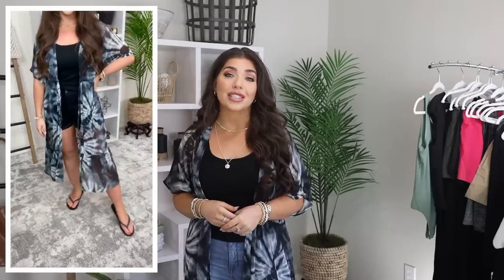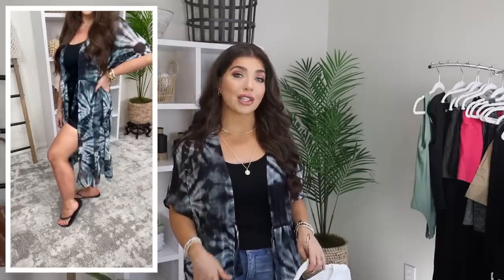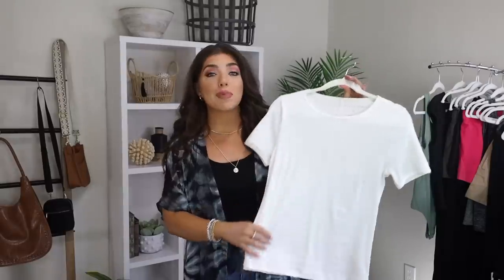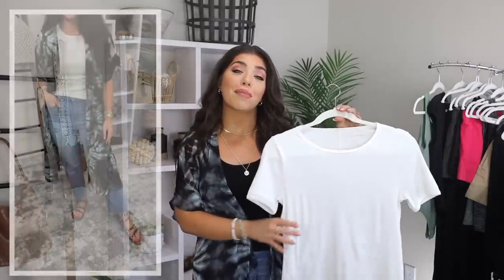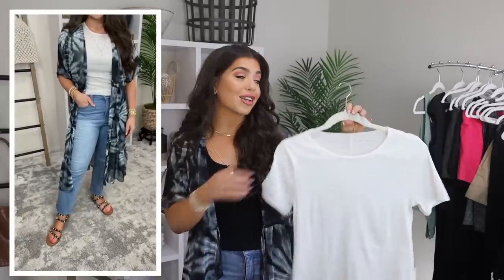This tank is from Sophia and it's on sale right now for $9.50. They have some sizes and other color options left, so definitely check it out. I finished off that all black look with just a black pair of shorts, but this would also make a fantastic swimsuit cover up. You could put it on over a dress, but I did pair it with the crop jeans I have on and a basic white rib tee from Free Assembly.